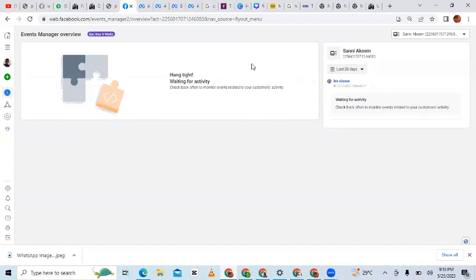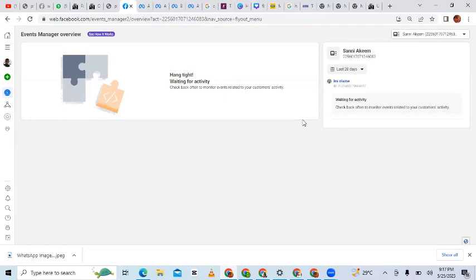Now, if you do not have a pixel, it's going to tell you to connect a source. That's not hard. Just click on connect, and watch the last video, it's there. Once you click on connect, you choose web.